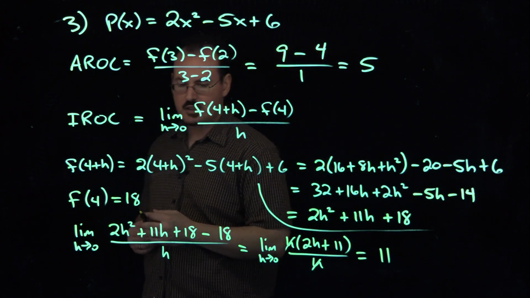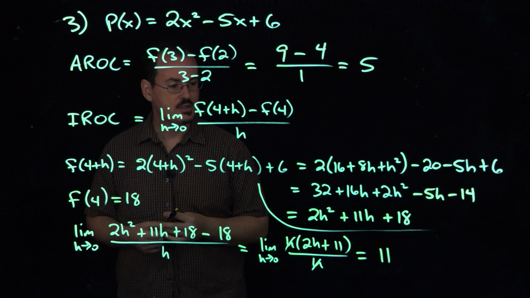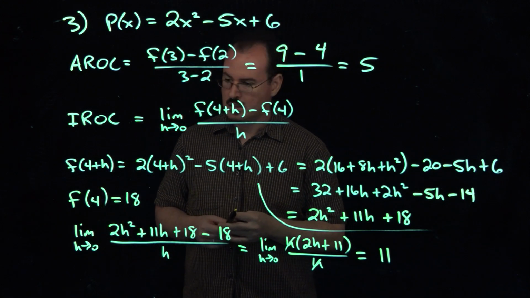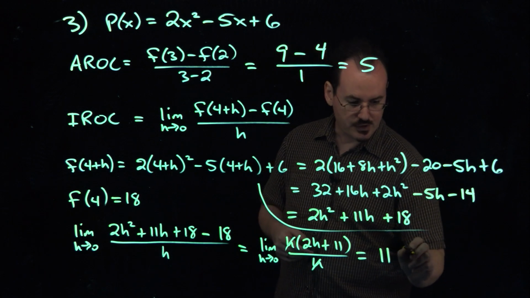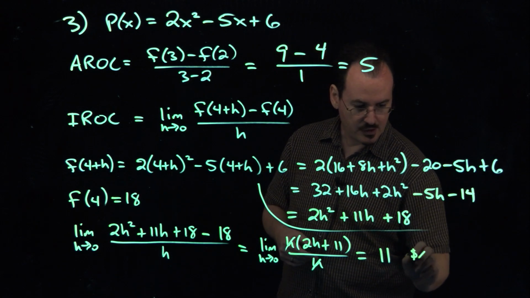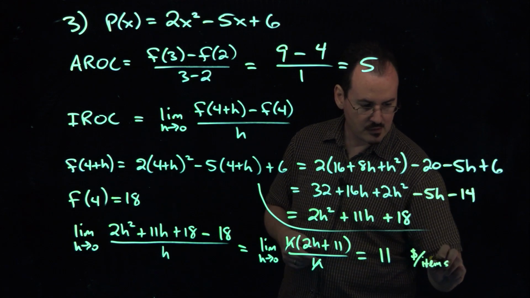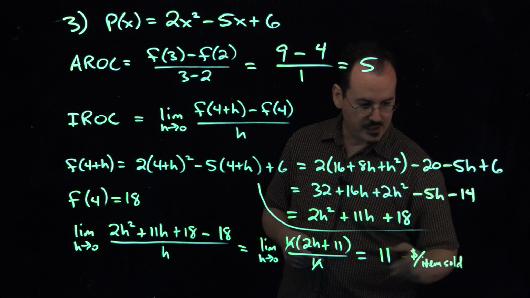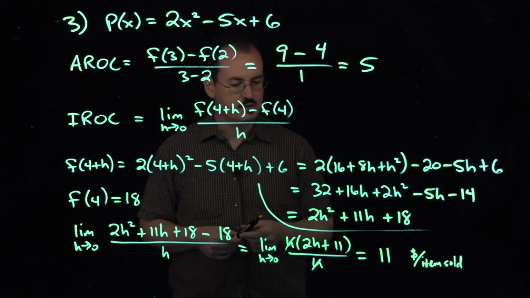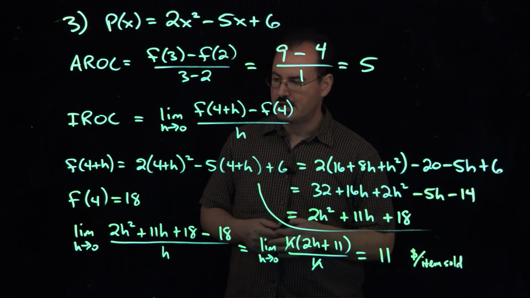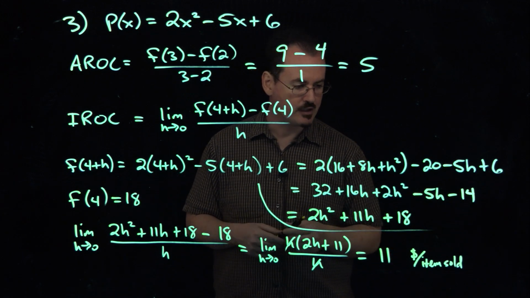So the interpretation here would be that if we sell exactly 4 items, the cost or the profit per item is going to be $11. So this is dollars per item sold. So the marginal profit again is basically how much you can expect to get from the next item that you sell. So again, if we're selling 4 items, then we can expect to get a profit of $11 per item sold.